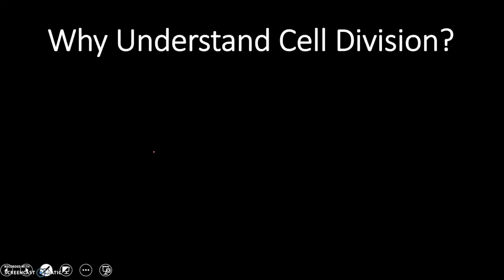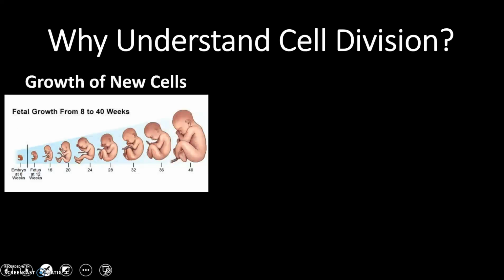So why do scientists study cell division? Well, if you remember from class, we talked about three important things. Number one was growth of new cells, for growth and development. At the beginning of everyone's existence, we all started off as one single-celled zygote. And over time, we've developed into adults or young adults, which consist of over 10 trillion cells. So essentially, it wasn't one cell getting larger and larger. It was the cells growing and splitting, growing and splitting, until we get more cells. So the growth of brand new cells for growth is one reason.